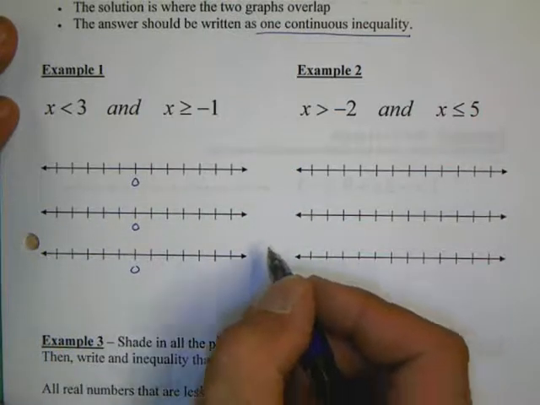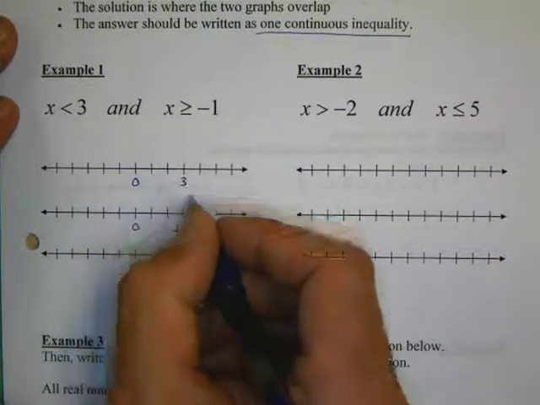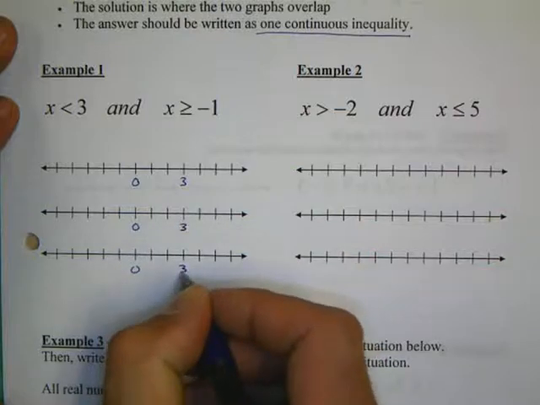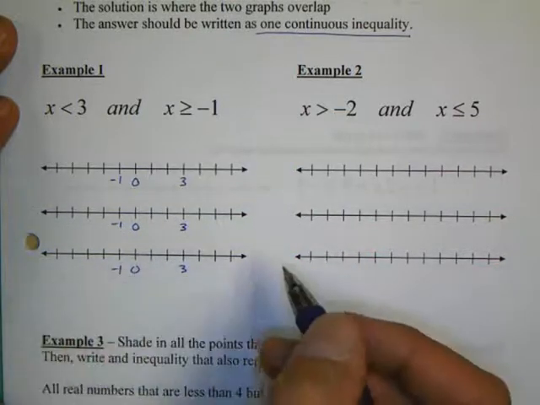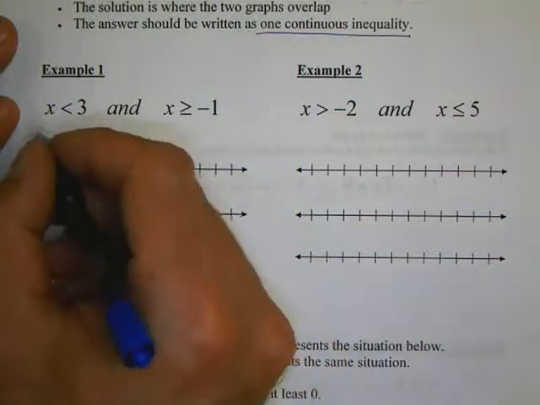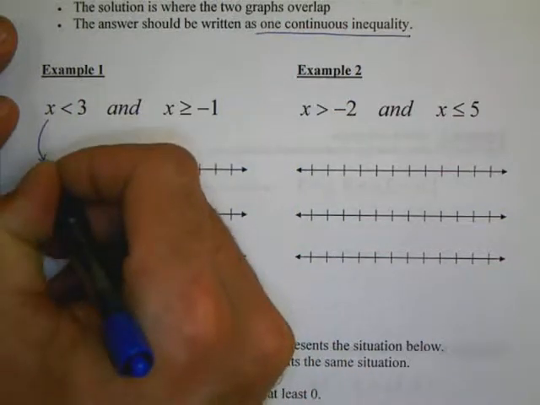So, I'm going to put zero right in the middle for all three number lines. So, do that now. And then let's put three for all three number lines all the way down. And negative one for all three number lines all the way down.